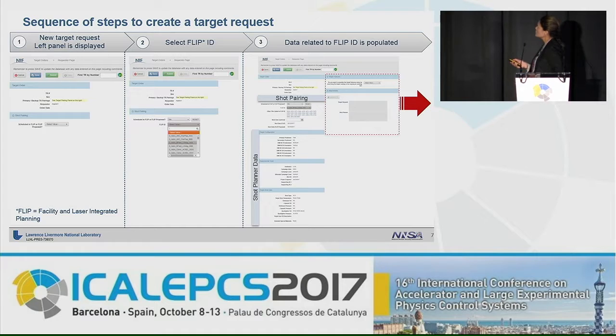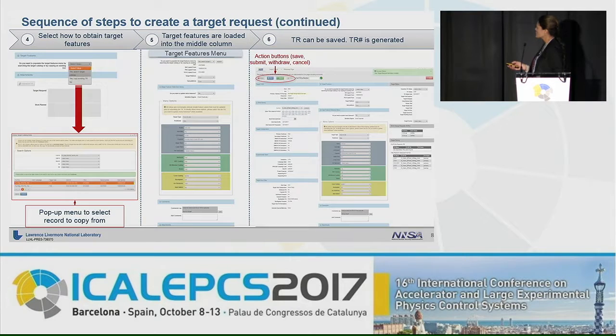From here, step number 3, all the data related to that flip ID will be displayed in the first column, and from there the user has to go into the middle section to further select the other options for obtaining the target features. So in this case, the selected option was to copy from the target catalog.